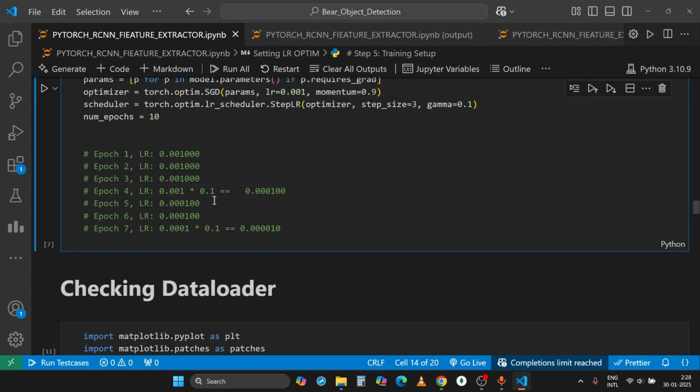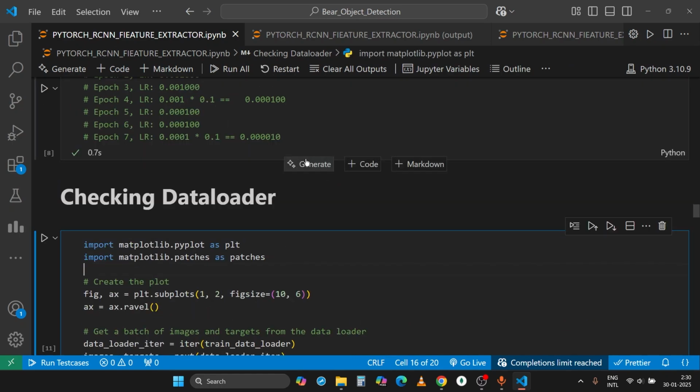Okay, let me make this more clear. Let me show you what the meaning is here. After the third epoch it changes the values. Now this acts as the first, this acts as the second, this acts as the third. Now after the third it will change the value by multiplying the last learning rate value by 0.1 and reduce that learning rate. Reducing the learning rate value will reduce the chances of overfitting. That's why we use the LR scheduler here. Let me run it.